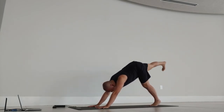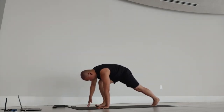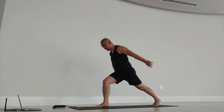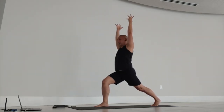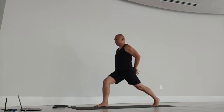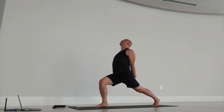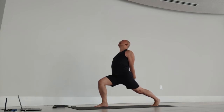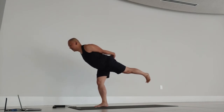Inhale, right heel up. Exhale, step the right foot forward, low lunge. Take the arms up high for high lunge. Wrap the hands back behind you, interlace. Lift up, draw it back for a back bend. Come back to neutral, lean forward, warrior three, standing on the right leg.